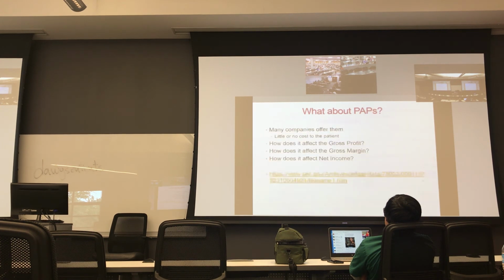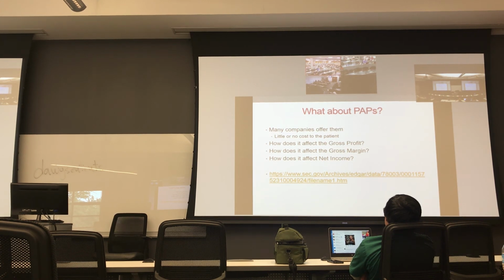And then so, what about PAPs, the patient assistance programs? In seminar, everybody says there's a patient assistance program that they can get to give this $200,000 drug for free, and they have to. But now that you've seen a little bit about financial statements, how does the company stay in business giving all this money away? They get 0 on the top line for sales, and the cost of goods sold is still, say, $100,000. So they have a big loss, right?